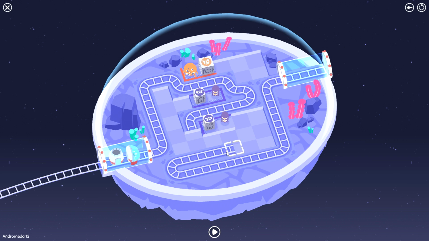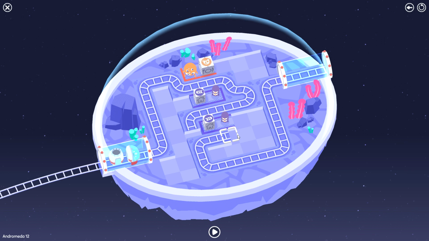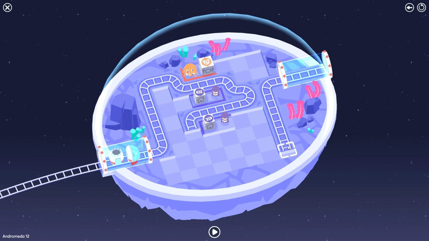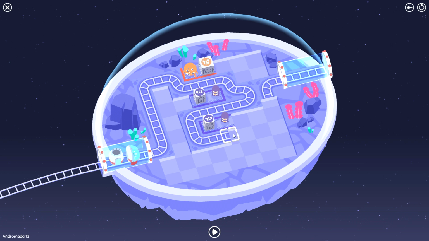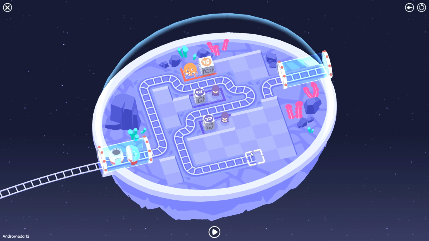Let's workshop it, though. It just, how do I make it go the right way? It's here, it's grabbing you here and dropping you off there.